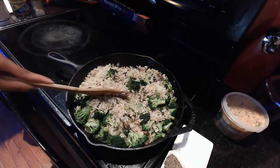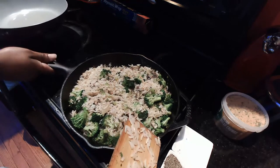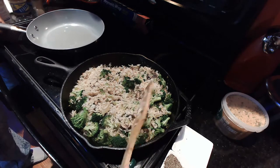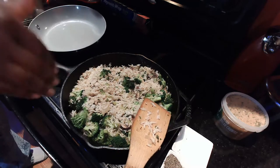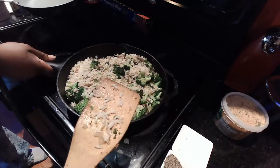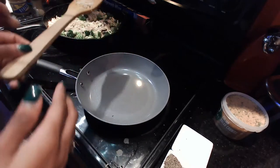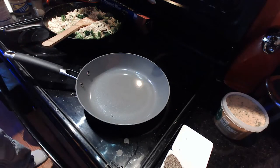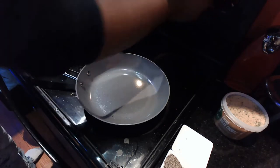It's still a one-pan dish. I'm trying to make this still a one-pan dish, but it's too much in there. So we need to make the little sauce. Well, this is for serving, so it's still a one-pan dish. Oh, no, we're making sauce. We gotta make the sauce. We got two pans going. All right, to this pan, we're gonna turn it on medium high heat, okay?